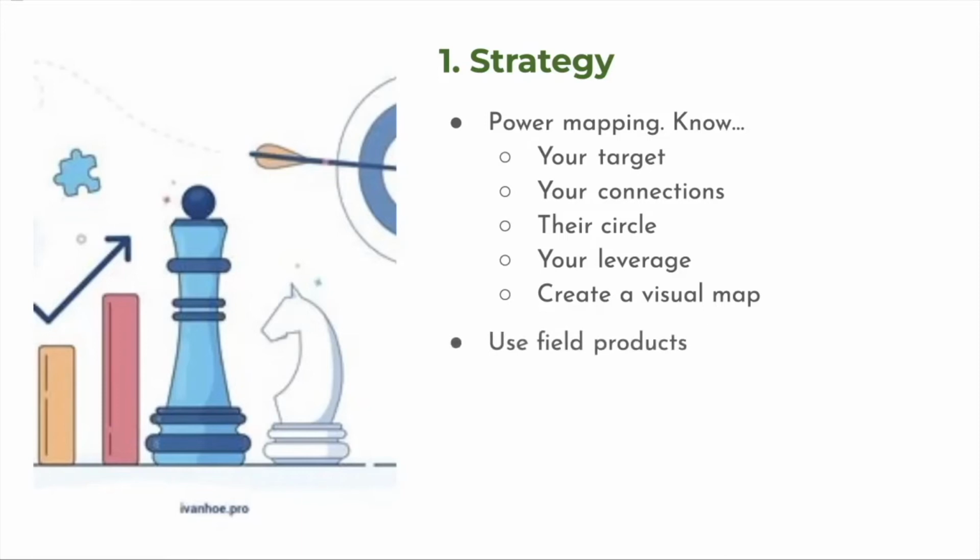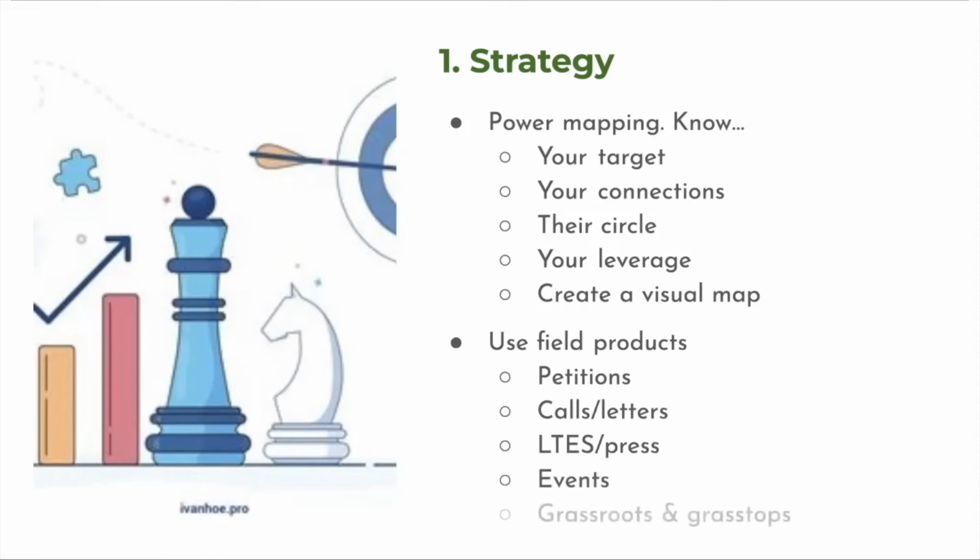And then you also want to use field products. So field product meaning it is grassroots, it appeals to the people. Legislators at the end of the day are here to respond to the people, to react to the people, and to serve the people. Even though they might not always be like that, that kind of is at the end of the day the purpose and the goal. So we want to remind them of that. We want to remind them that people do care about it, and we want to bring forth any evidence that people do care, especially their constituents.